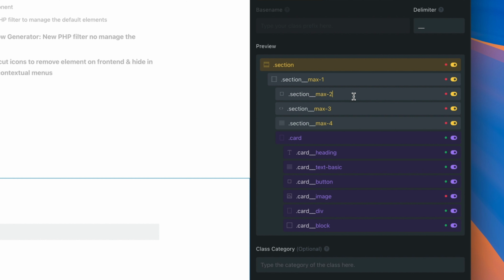If I change to 7, for example, this doesn't exist yet. And you see that now there is a green button. And it says class doesn't exist yet. And if we rename multiple times the same class, you will have an orange dot, which indicates that the class is duplicated within the class converter.